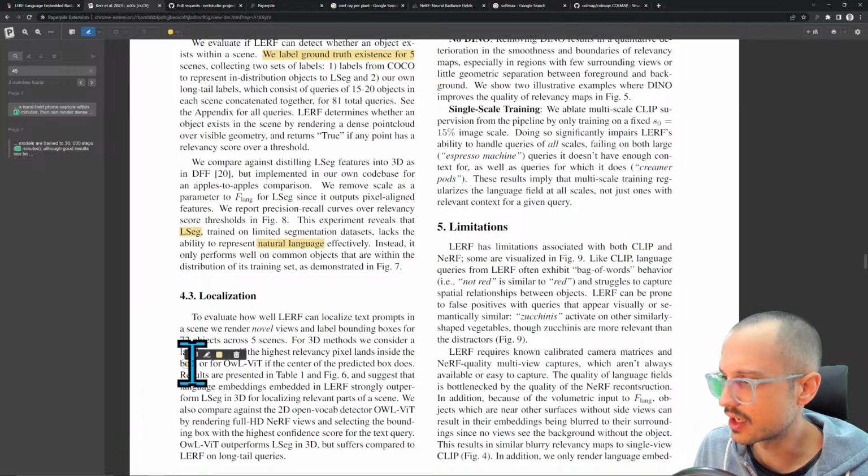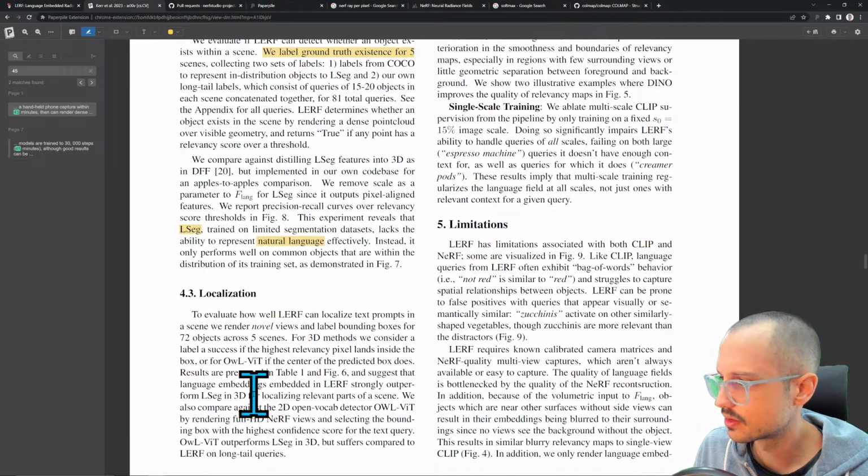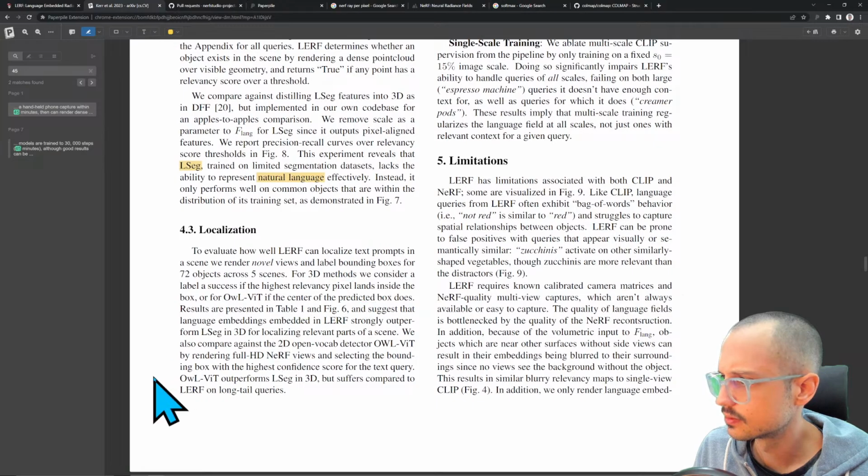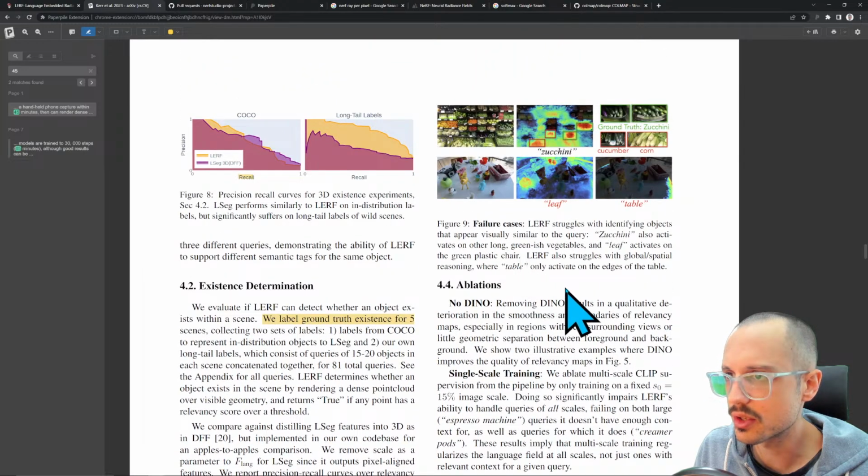Somebody is labeling bounding boxes for this. LVIT performs LSEG in 3D. I think LVIT does not. It's also trained with CLIP, so I guess it should also be able to use the kind of fuzzy matching of natural language.